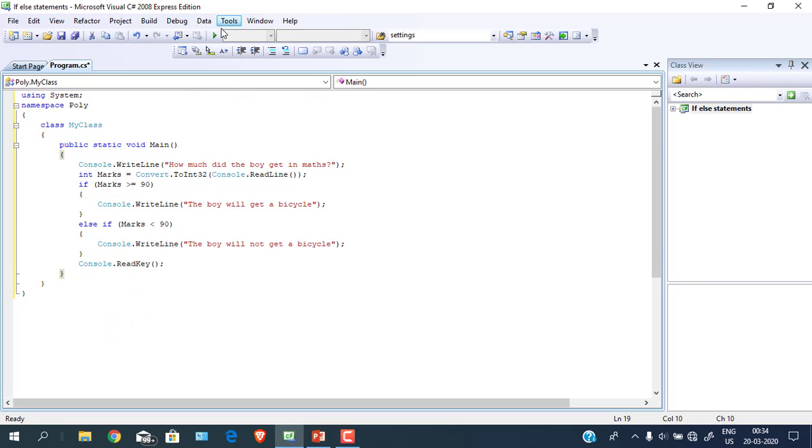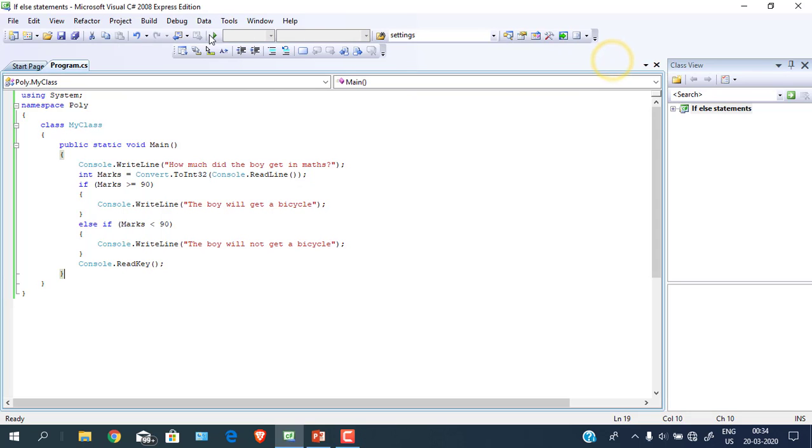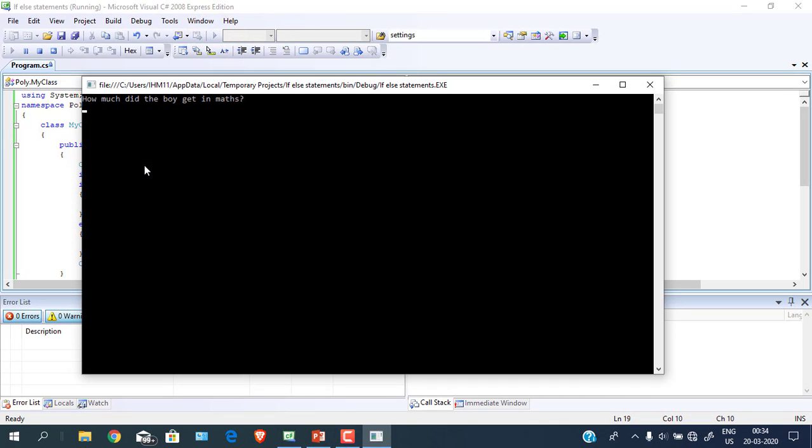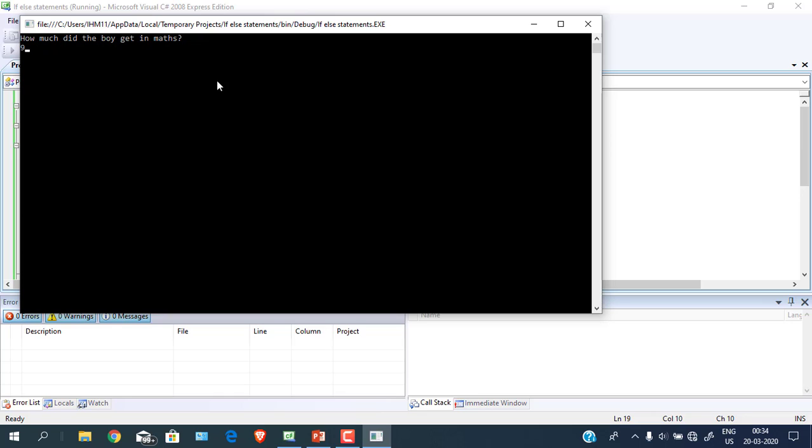Now let's try to execute the program. So this is asking for an argument. How much did the boy get in maths? Let's say 50. The boy will not get a bicycle. Now let's enter 90. The boy will get a bicycle. Now let's enter 92.